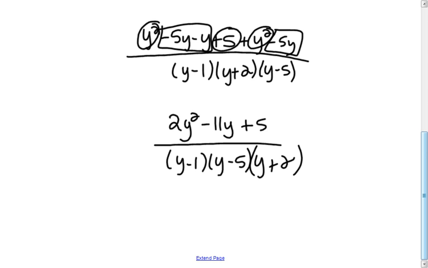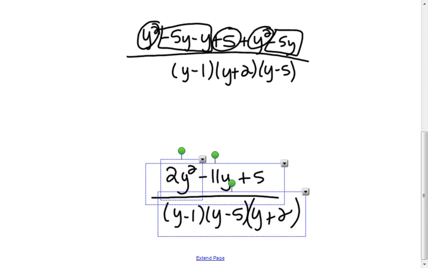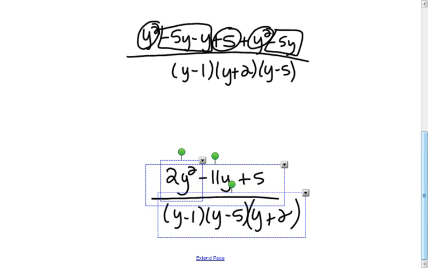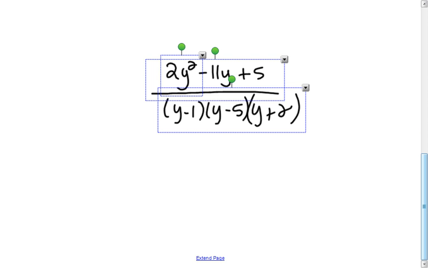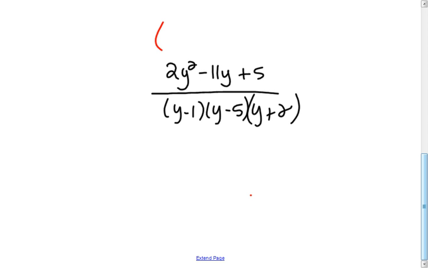Then on the top, you want to see if your new numerator, your new top part, factors. And this one does happen to factor. And I'm going to take this all and move it down so I have a little bit more room and it's not confusing you. All right, this top one does factor, and it factors like this. So 2y squared could be 2y and y. 5 is 1 and 5, or 5 and 1. It will factor like this. Because of the plus at the end, it either needs to be plus plus or minus minus. This one will be minus minus. So that's where I'm at.